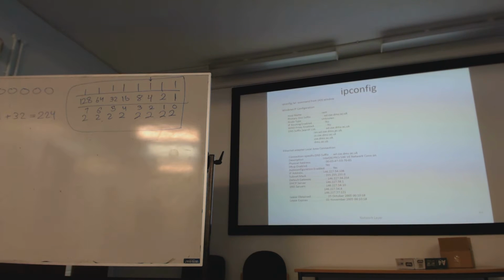If I type ipconfig at the moment, that's what we look at. This is a Windows IP configuration. I've opened a DOS window and typed ipconfig, and that will give you details of your physical address, your IP version 4, your IP version 6, your mask, your default gateway, and so forth. In this example, the IP address at the moment is 146.227.54.108. The default mask is 255.255.255.0. What class is this? Class C, exactly. So the first 3 portions of the address are the network, and the final portion only is the host system.